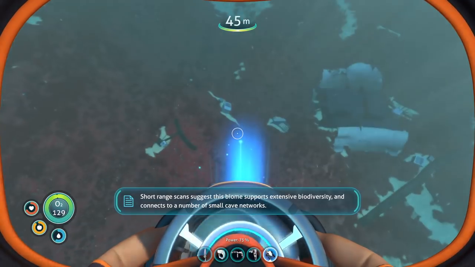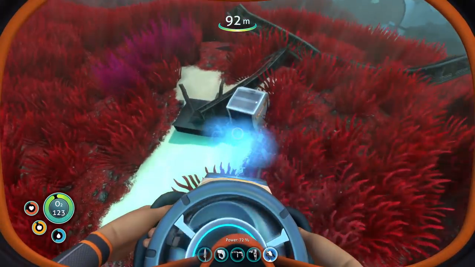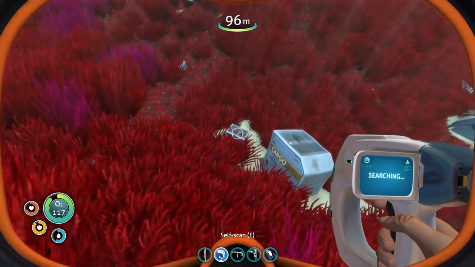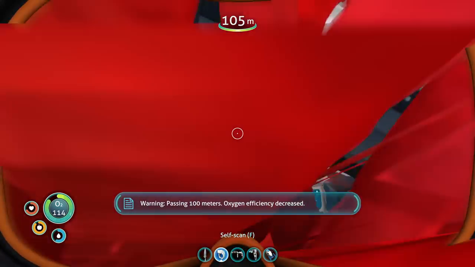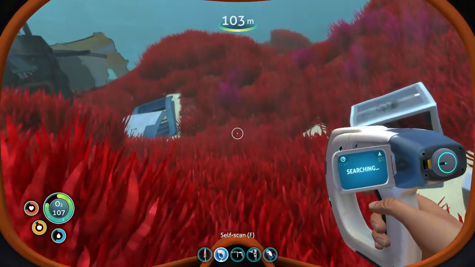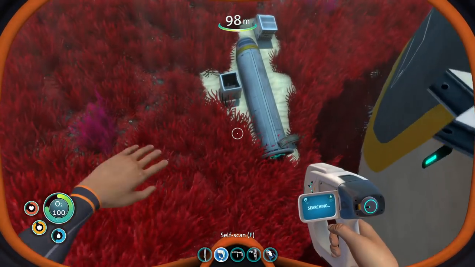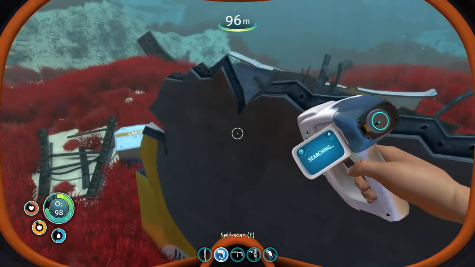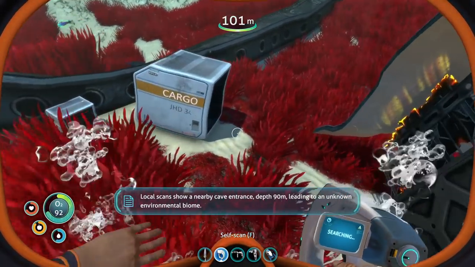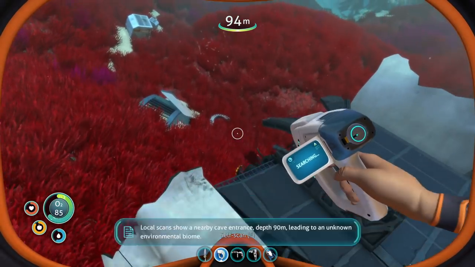Scans suggest this biome supports extensive biodiversity and connects to a number of small cave networks. Passing 100 meters, oxygen efficiency decreased. Okay. So before we get the respirator, we kind of want to be careful not to dive below 100 meters very often. Yeah, see, we'll need the cutting tool to get into there. Scans show a nearby cave entrance, depth 90 meters, leading to an unknown environmental biome.